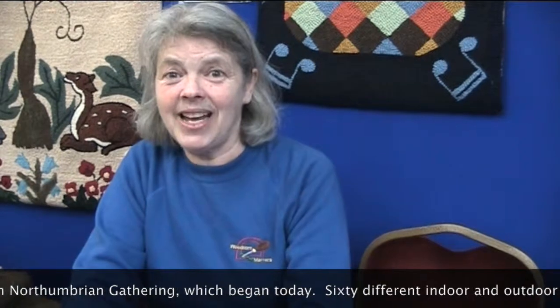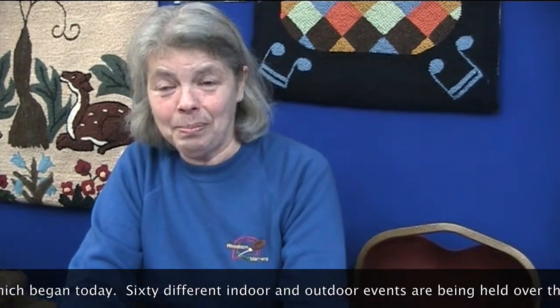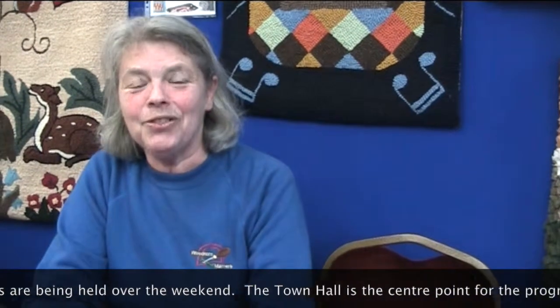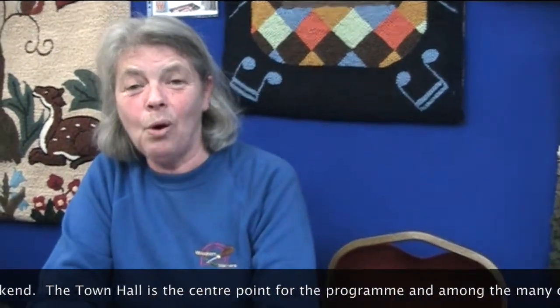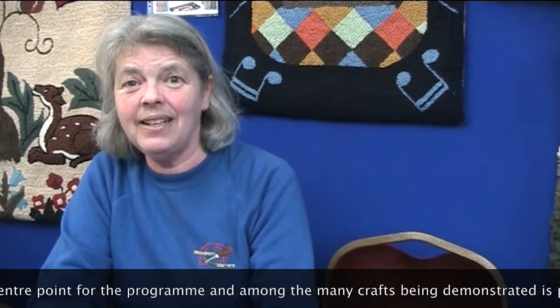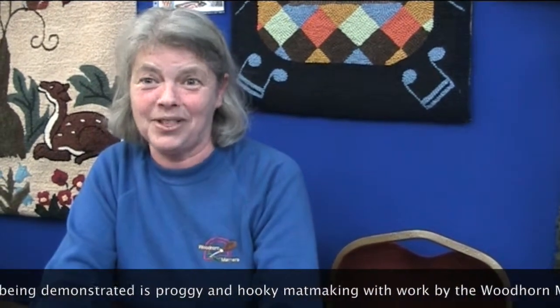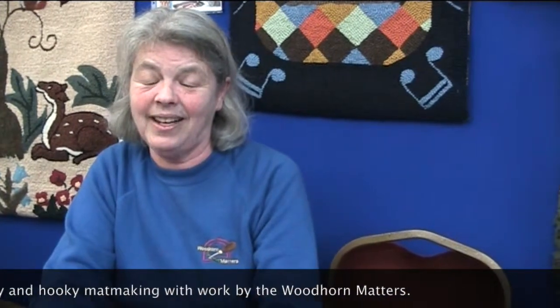I'm a founder member of the Woodhorn Matters, and we're here at the Morpeth Gathering, where we've been coming for years and years to demonstrate the craft to the public. We believe the Vikings brought it across to this country. They used to weave raw sheep's wool into hessian, and they made cushions for their long boats when they rode across the North Sea. So there are two basic techniques.